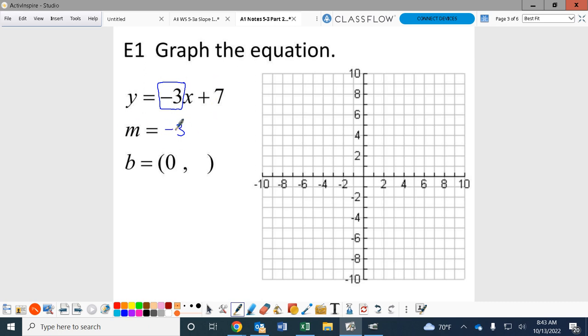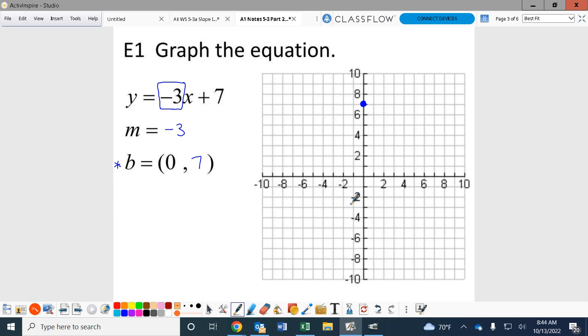Slope is negative 3. The y-intercept is 0 what? 0, 7. Whenever you are graphing, you are going to start with the y-intercept. This is going to be the first point that you put on your graph, and then we're going to talk about how you manipulate and use your slope. Okay, here we go. The point 0, 7 is on the y-axis. You don't go left or right. You go up to 7. Very clearly put that point right there on the y-axis. You do not label it because you're graphing the line, not the individual points. We're going to label the line in a minute.